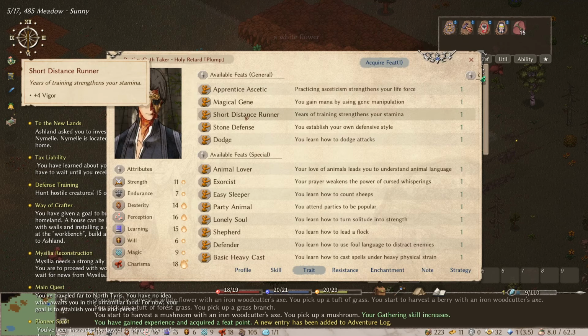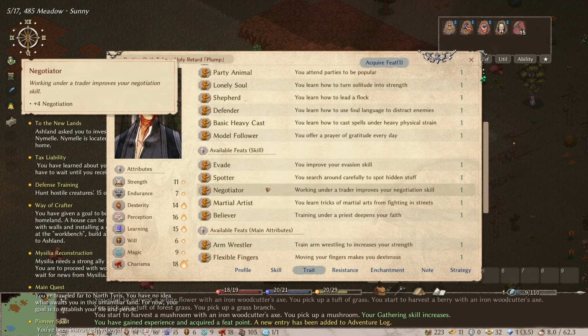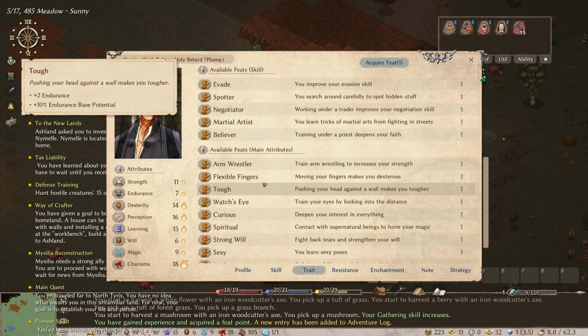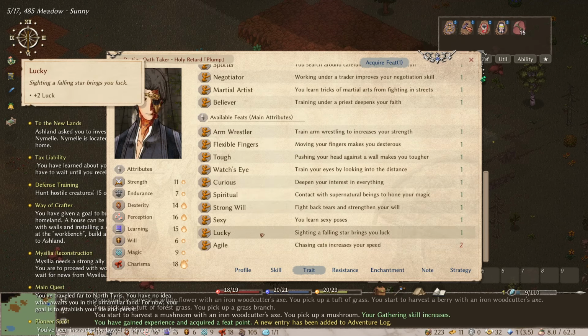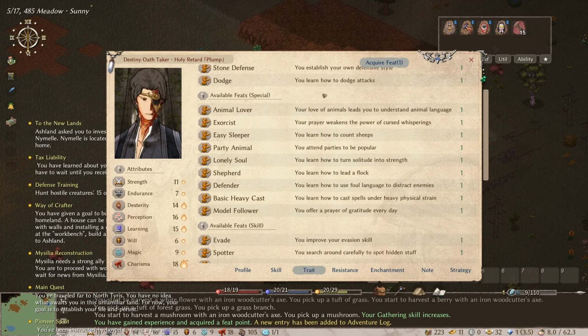So, we're going to have to head out at some point and learn a whole bunch of skills. What I'm going to focus on, instead of all of these that add things like life and mana, vigor, defense, these are general feats. I think these are more towards endgame what you want to focus on. I could be wrong. Same with these ones, available feats, skills. Same with these ones. What we're going to focus on are the available feats special.